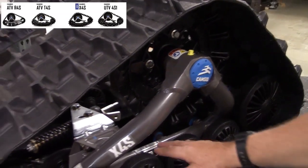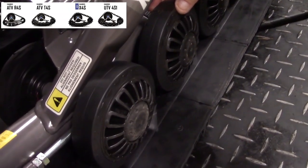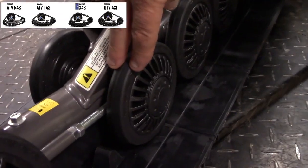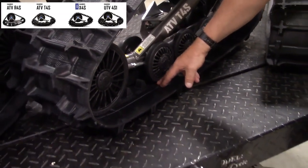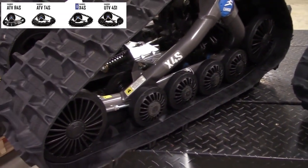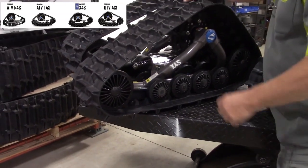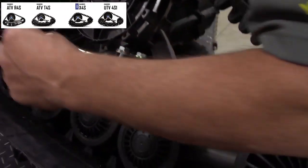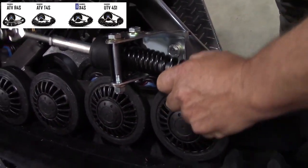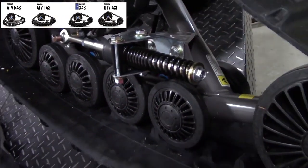They've also gone to a wider bogey wheel. The difference between this bogey wheel, which is probably 1.5 inches wide, and the T4S bogey wheel, which is 3/4 inch wide: when you were running a heavier UTV, this would eventually cut through the track. So to take care of that issue, Camso came up with a wider wheel on all of them. The only ones that are different are the two on the inside where the torsion arm connects, for clearance issues. These two right here are a little bit narrower, just for clearance from the track, but really not an issue since most of the weight is on the other ones here.